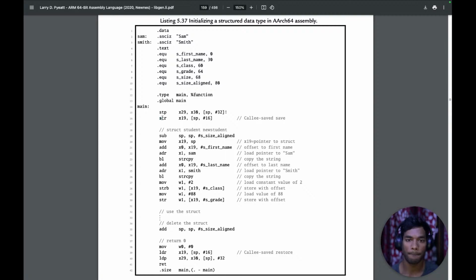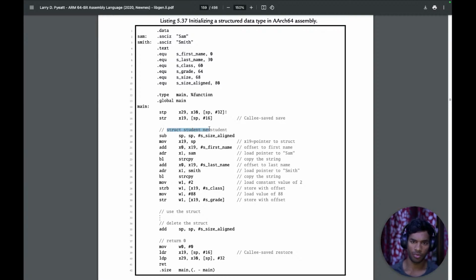And then I store the contents of the 19th register. This is callee saved, so it has to be saved by me. I store the contents of that 19th register at the stack pointer with an offset of 16.